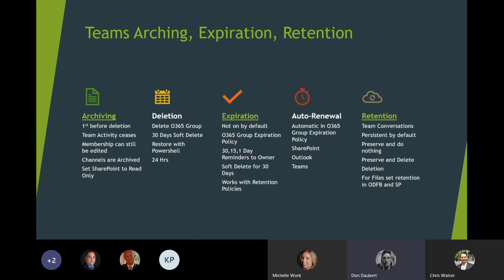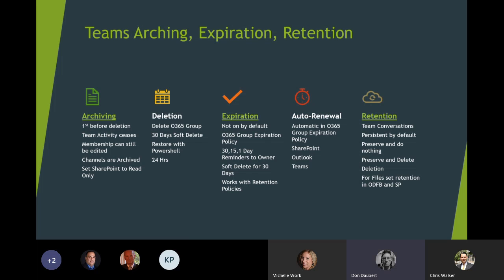There are features built into SharePoint, Outlook, and Teams that trigger an auto renewal, and it will never go into expiration. As an example, if a team hasn't been used in 3 months and then somebody uploads one file to the SharePoint site underneath, boom, that just triggers the auto renewal and it won't go into expiration, archiving, or be deleted.